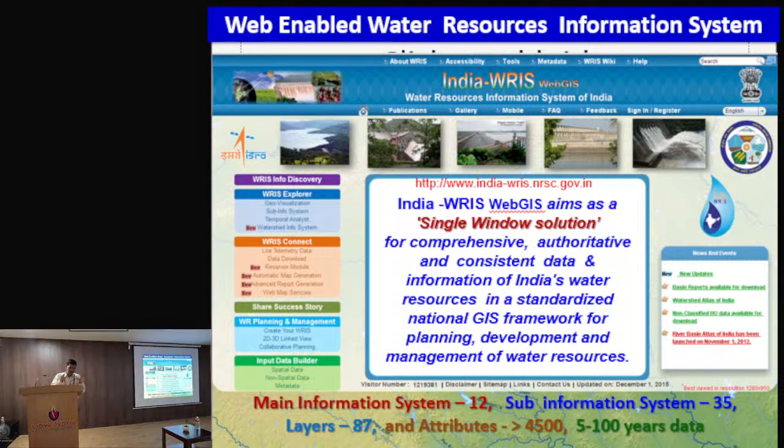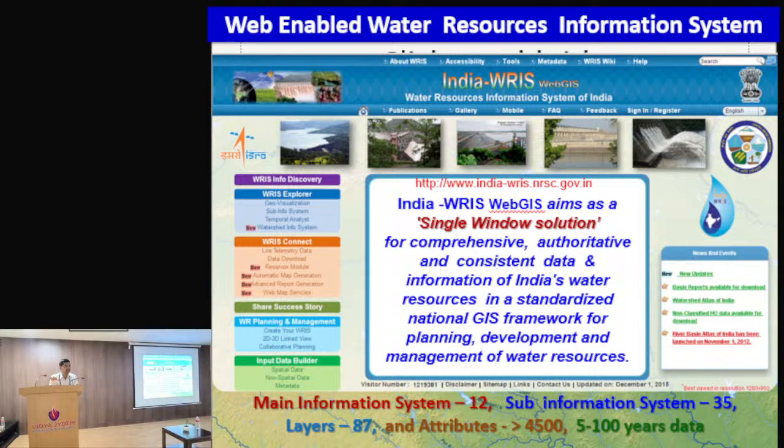Now you can get the water spread area, whether it is more or less, all the things you can get. The next thing is it is also added with the chlorophyll related information and the turbidity related information. Now you can see that water bodies are mapped and the information is available for the entire country.